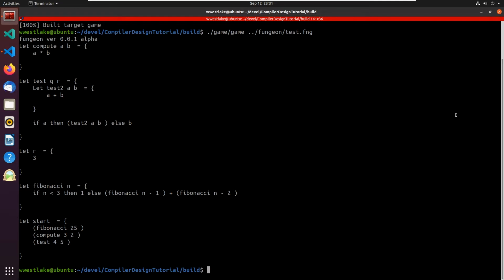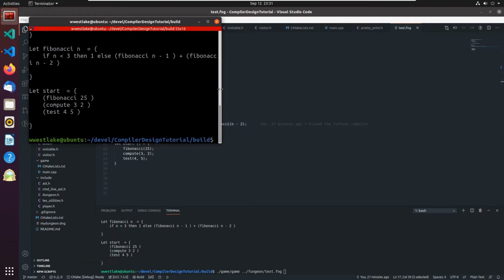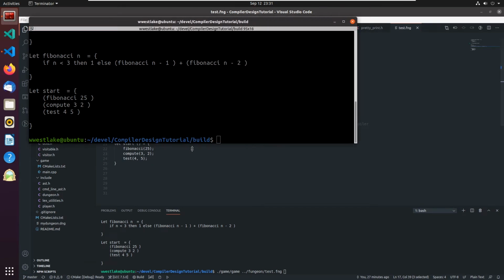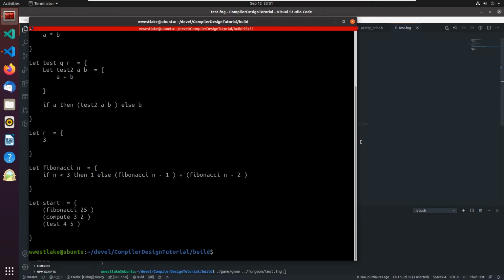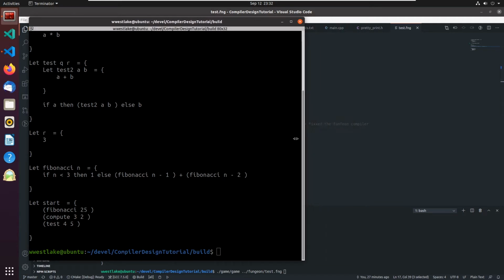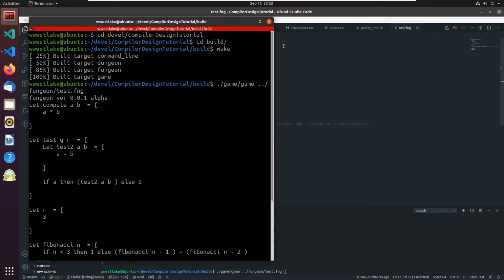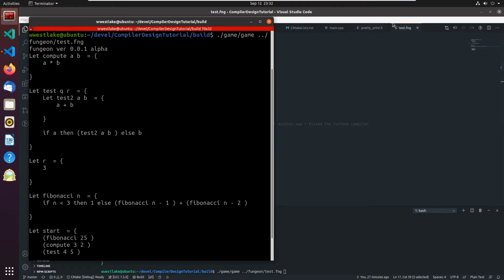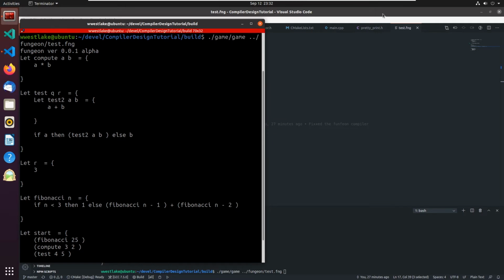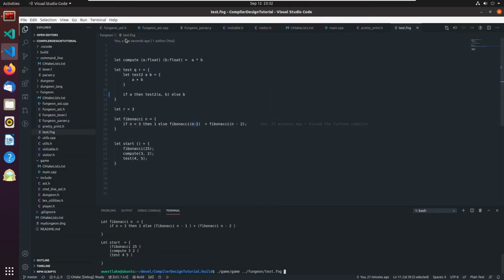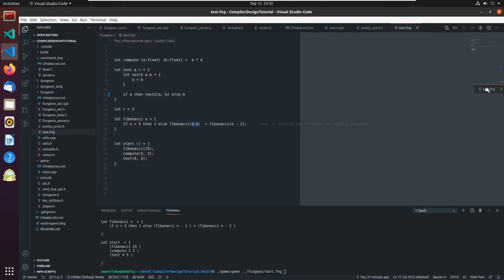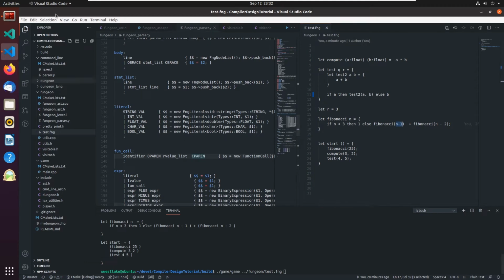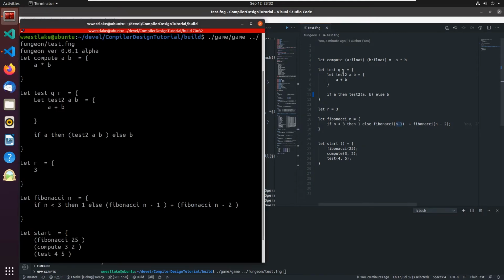What I'll do is bring this down to here, spread this out a little, lower this down. I just want to show you a side-by-side comparison of the code that we entered versus this. To do that, I'm going to take this and pop it over here, and then I'll bring this one back up. There we go. Now we can see it side by side, as long as I don't click on it.